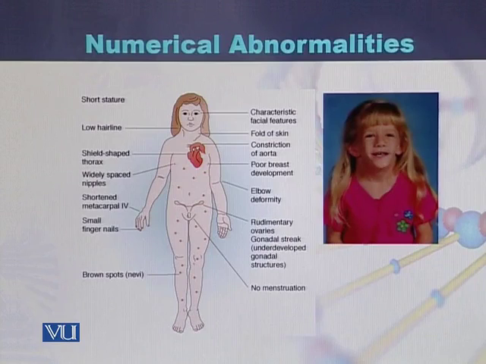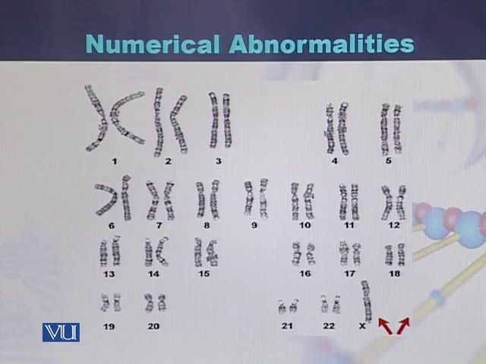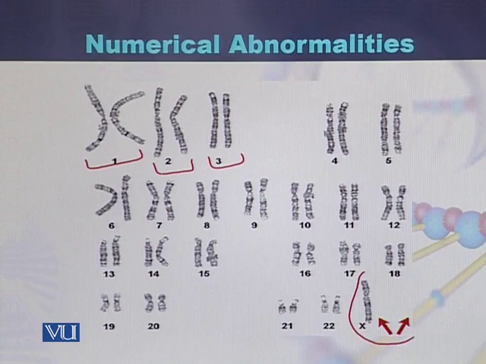A typical picture of a girl that has Turner syndrome. In case of Turner syndrome, we can see that all the chromosomes are in the form of pairs, or can be called homologous chromosomes, while there is loss of one of the X chromosomes, because in case of females there should be two X chromosomes. So there is one X chromosome, but the second X chromosome has been lost. Due to the loss of the second chromosome, these children develop the disease.